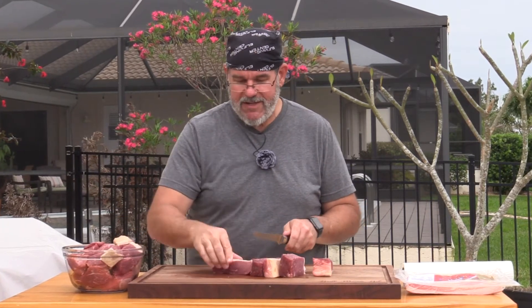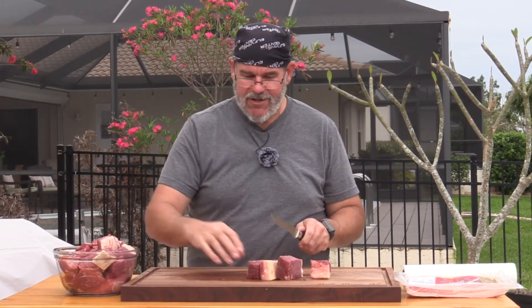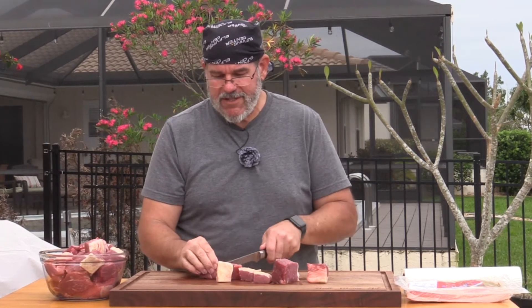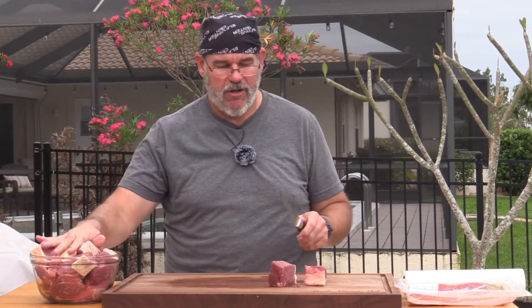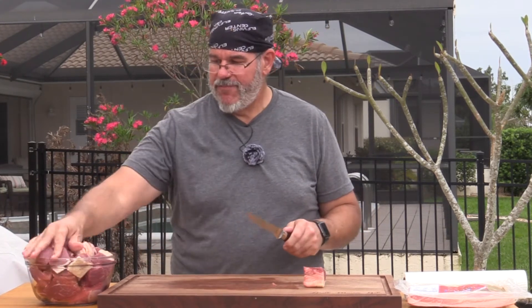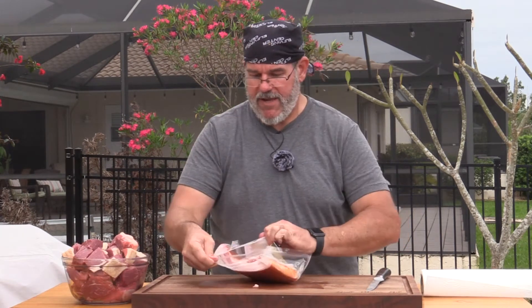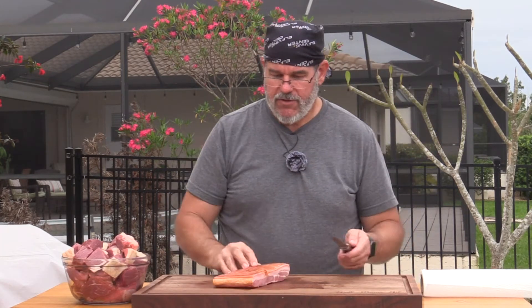The nice thing is you don't have to buy the most expensive cut of beef. A brisket would be phenomenal, but a whole pack of brisket right now is about 80 dollars. This round at seven dollars will yield great ground beef. There's a misconception that grinding your own is cheaper — it's not, it'll cost a little more — but you know exactly what's in it, with no processed ingredients, fresh and good.